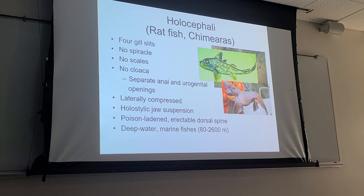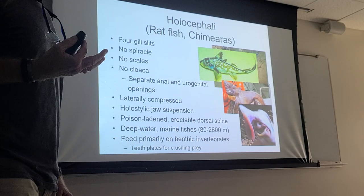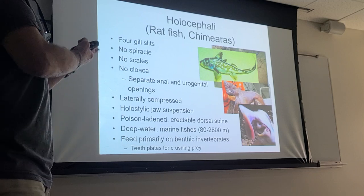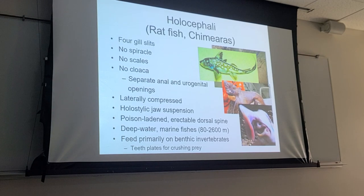Some of them are quite large, and this particular type of ratfish is one of the more deep-water animals that can get quite big in those environments. They mostly feed on benthic invertebrates — some marine invertebrates are quite large, so these big animals are predators on those. Instead of having teeth like elasmobranchs, they've got plates designed for crushing, mostly because they're feeding on invertebrates that typically have a hard exoskeleton. That allows them to crush their prey, and the digestive system handles the soft tissue while hard material is eliminated.